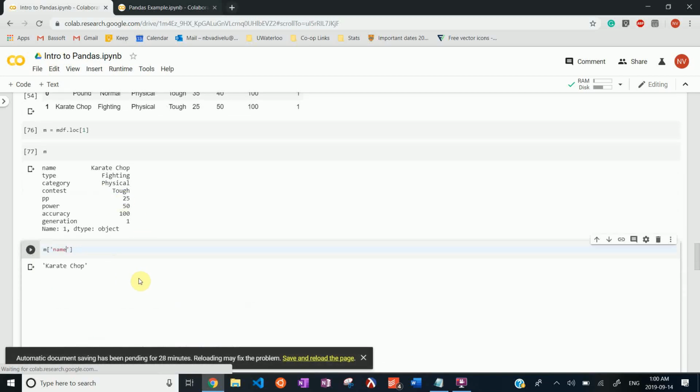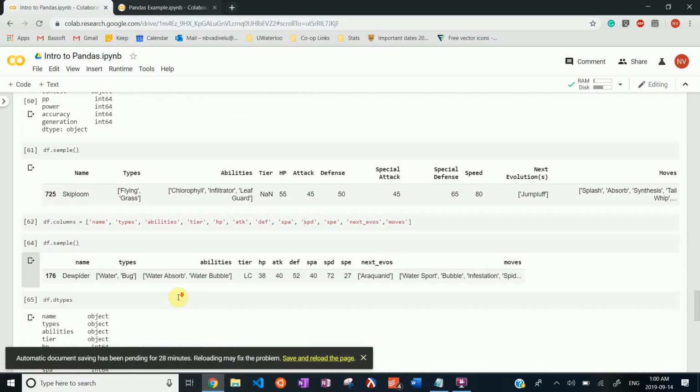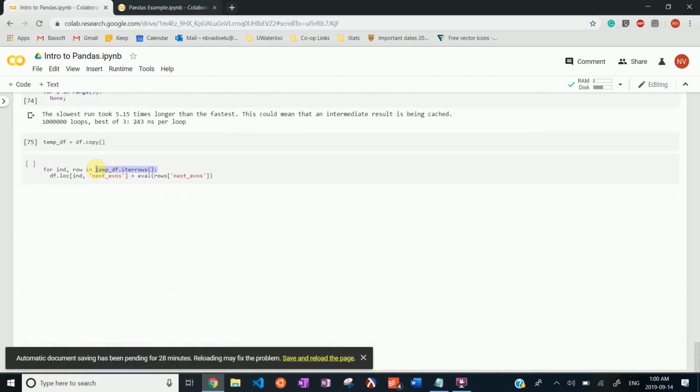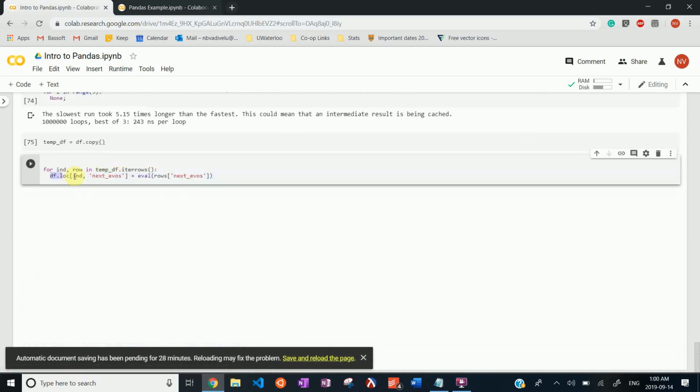Cool. So essentially what I'm doing is getting the location. At this index, I want to change the next evolution's cell. And how I'm going to do that is run this eval function I just showed you on the next evolutions, which turns the string into a list. Any questions about that?